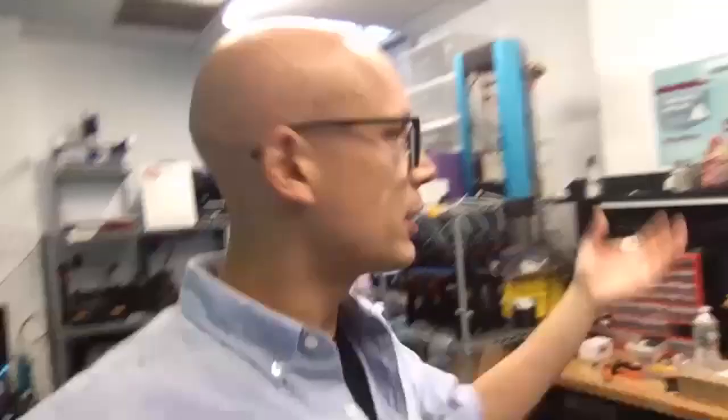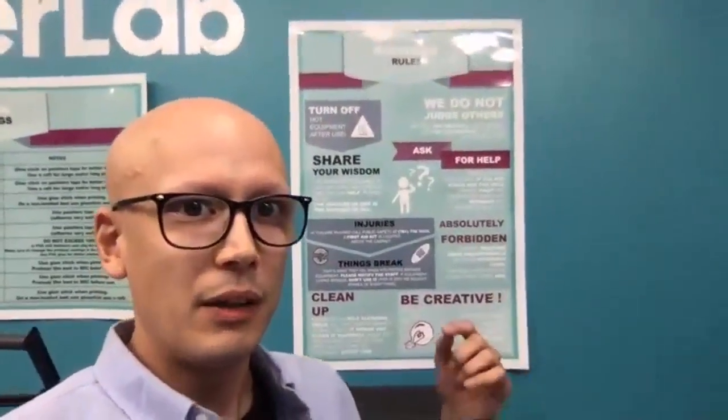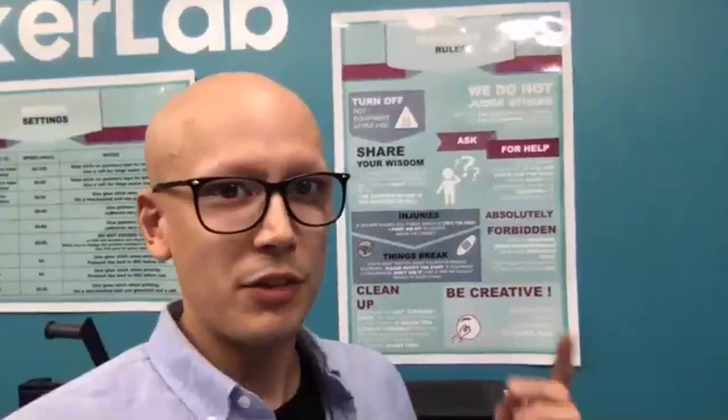So you can come in here, spend 2 hours, learn how the machine works, and then it's up to you to demonstrate that you're competent. So you have to produce an object, and there's a checklist. After that, you sign a contract with basically the rules on this poster behind me. And our biggest rules are, there are only three things you aren't allowed to make here: weapons, drug paraphernalia, and other offensive items. Offensive items are case by case. If someone complains about it, we try to figure out how that happened.